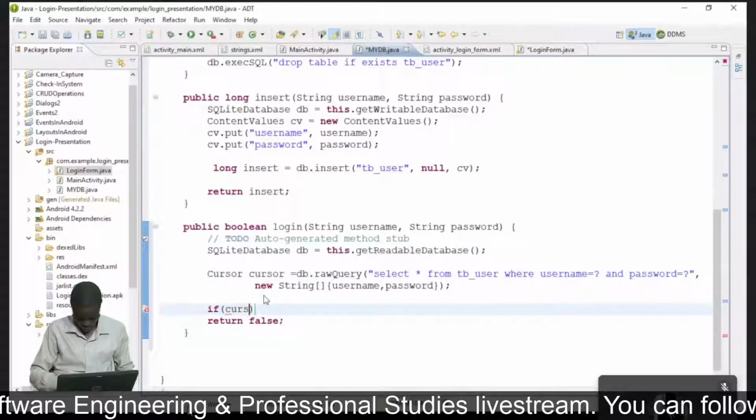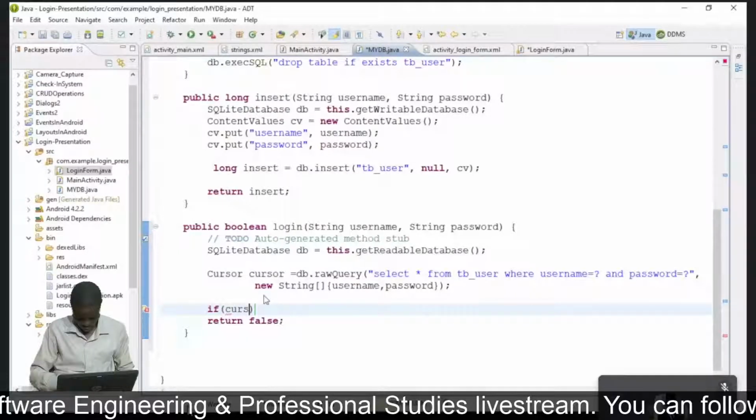So it's okay to test it, I'll just do this. We'll just go to this main activity. I just put a button here in the main activity, which will be redirecting me to that login form. It will be taking me there. That's how we load that form. So we just say btn login. The btn login will be redirecting me. We'll do something called an intent to load another form.